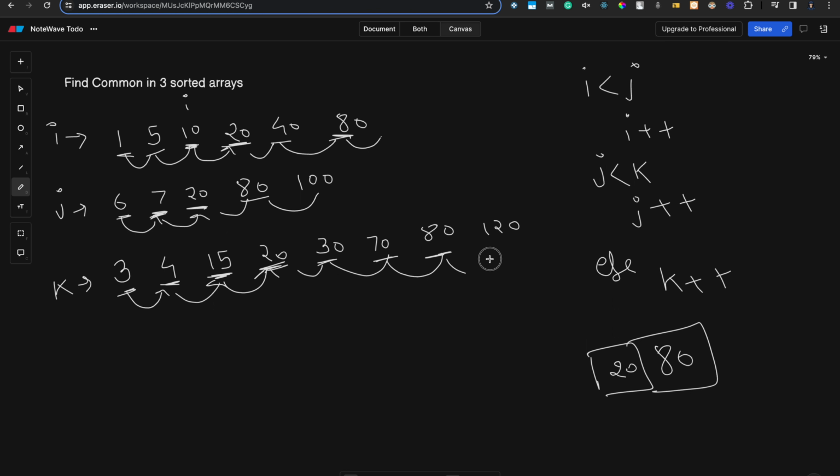As you can see, the first array went out of bound. After one of our arrays exceeds its limit, we will stop checking, because there won't be any element common to all three arrays. So that was the intuition behind this problem. You can try implementing the code because that's very easy. You can keep a while loop which will check the length of the arrays and use the end condition between them.